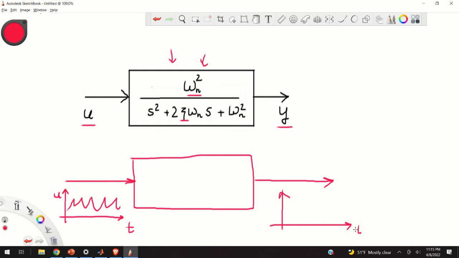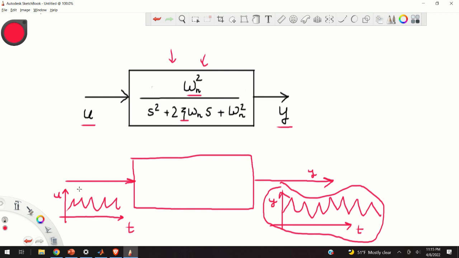And if this is time and this is the observed output, the output will behave somehow like this. So if this is a random signal, we will probably obtain a random, filtered output. Now, the goal is to use these outputs and the applied inputs to estimate the transfer function.